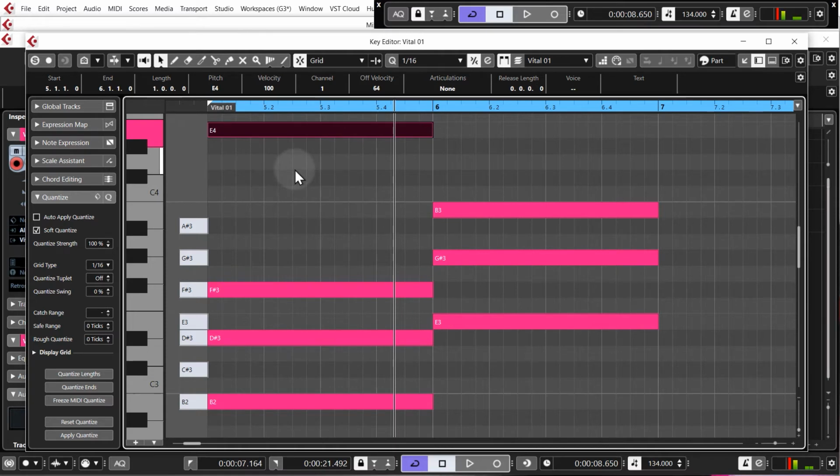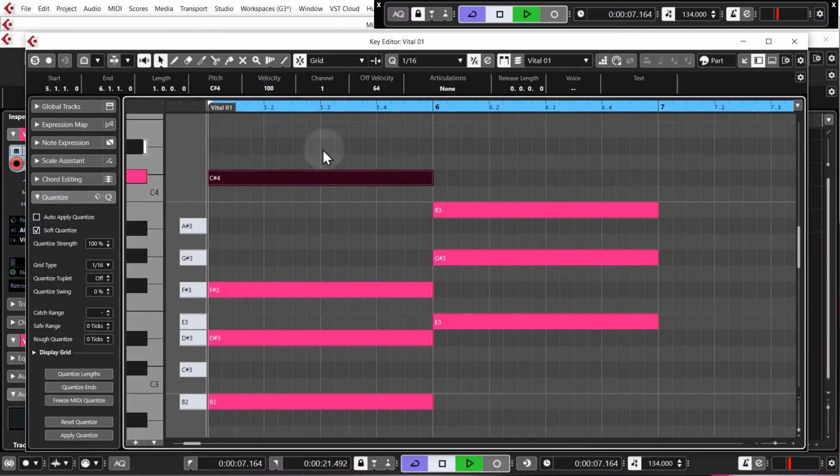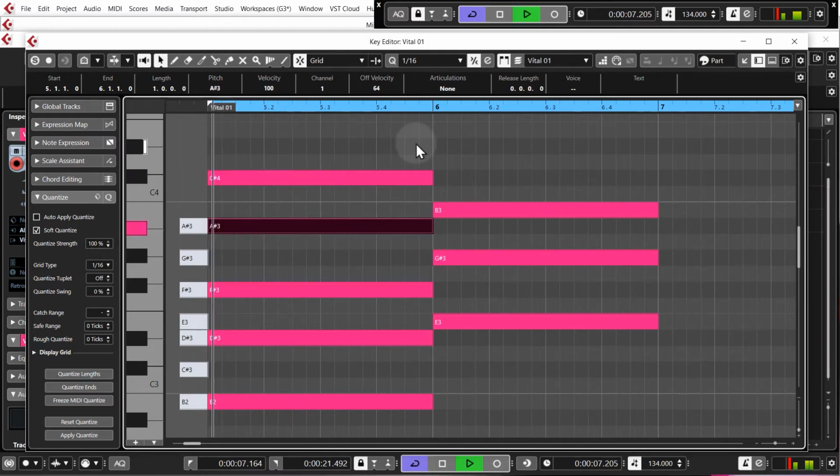But the further you go with this, the more sort of janky it starts to sound. It's kind of like eating something that's just way too sweet. Like you really want to eat it and it's kind of tasty, but at the same time it's just too much. Well, that's kind of what future bass can get like when you start using like 11th chords and so on. Now, a lot of producers do use it. I'm not actually a fan of this. I think it just makes it sound a bit too much. So I tend to stick to sort of 9th chords or 7th chords, or a mixture of both.